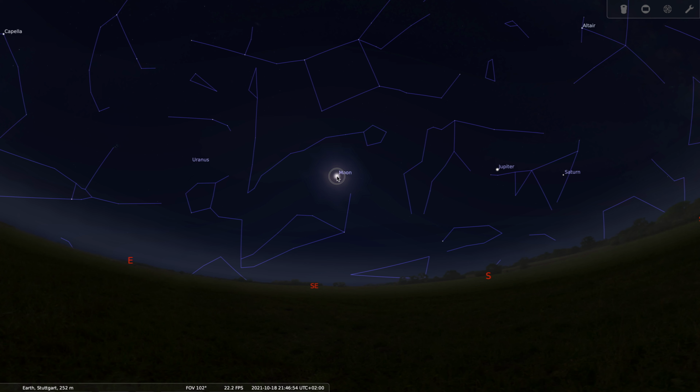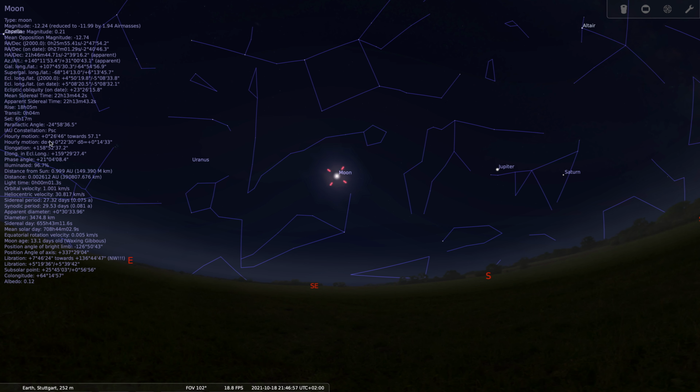Now, again, if we go back to our moon and all the settings here, I would recommend you to go a little bit through it and take a look, right? I mean, some are, let's say, self-explanatory, but only a few, right? Like, for example, illumination percentage. Well, the moon is currently 96.7% illuminated. The distance from the sun is surprisingly almost 1 AU. The distance to us is also given in AU. It's quite counterintuitive. Here it's now 390,000 kilometers or around.